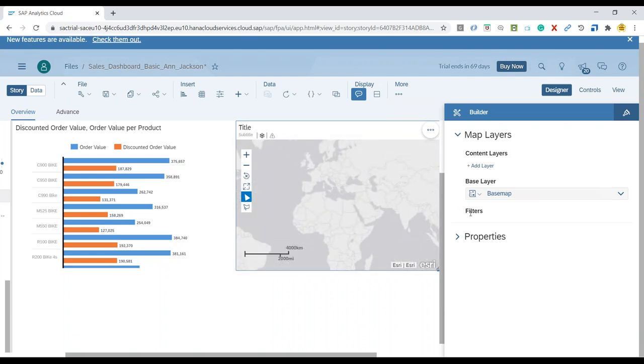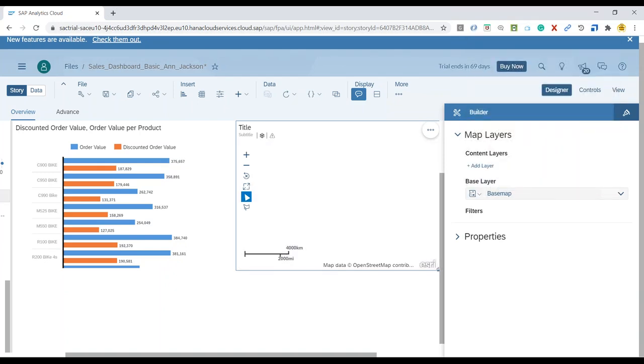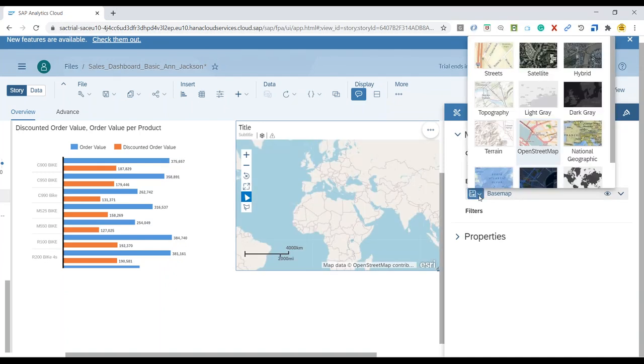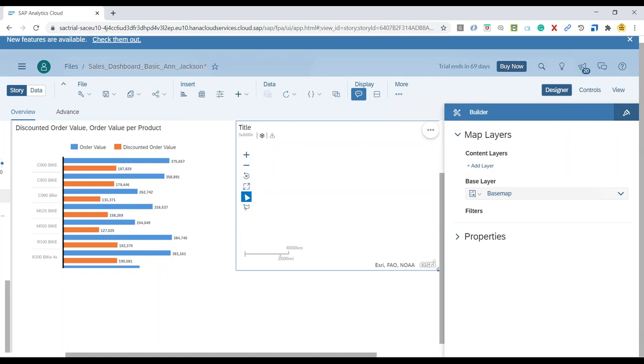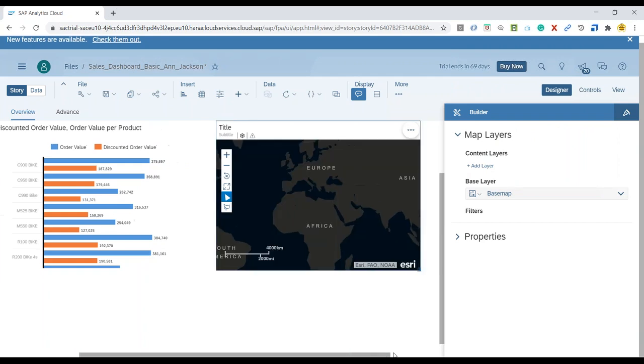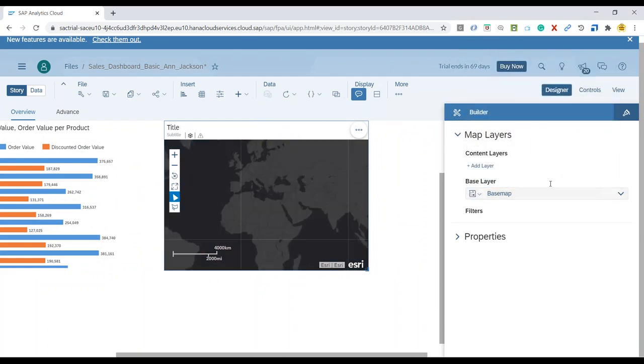So now I can choose different types of maps. I can go street view. I can go night view. I can go dark gray.